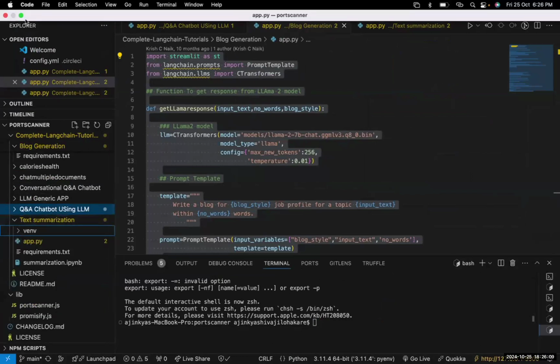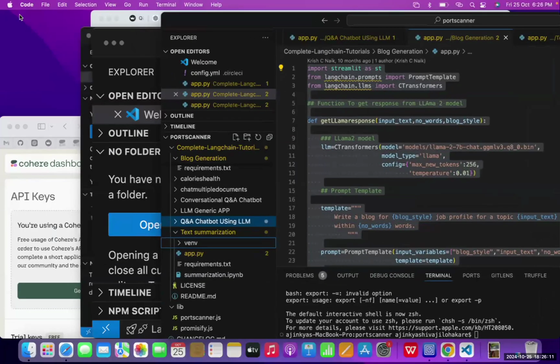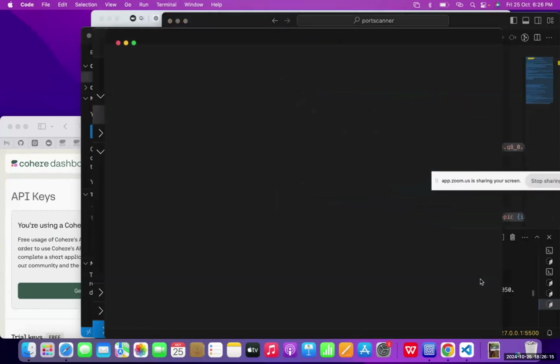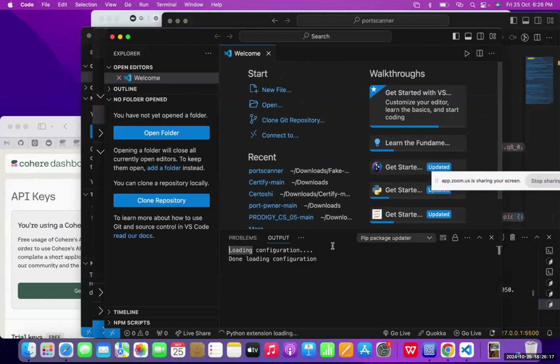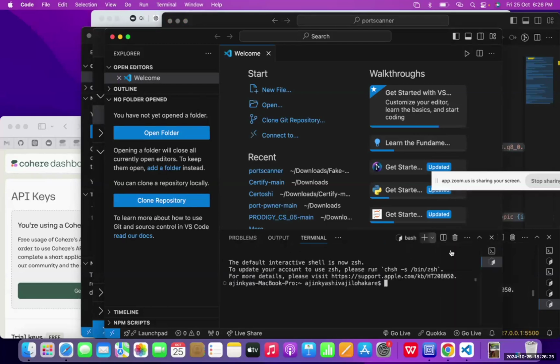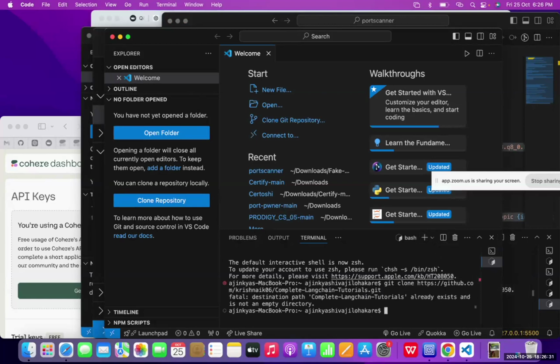Fine. If you don't understand anything, I'll just do it once again. So you need to create a new terminal. Go to the terminal once again here and type the query git space clone and then paste your link. I'll get back to the bash. So git space clone and then Control V, shift and enter. I already executed it. So cd space this one, tab and then enter.